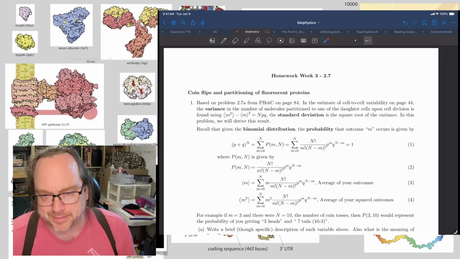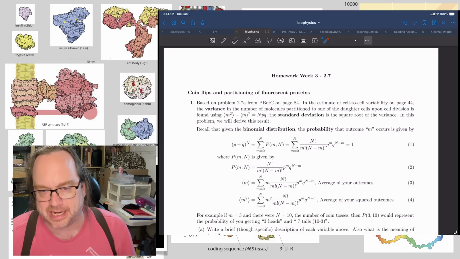What does binomial mean? Well, it just means anytime you have a heads or tails type outcome, up or down, left or right, you name it, you have what's known as a binomial distribution. If you flip a coin, you get heads, heads, heads, and tails, tails, tails, etc. A binomial distribution is counting basically how many times you got heads and how many times you got tails. And that counting is useful.